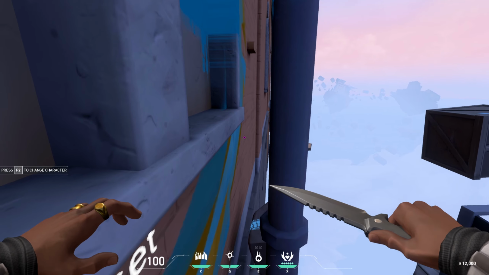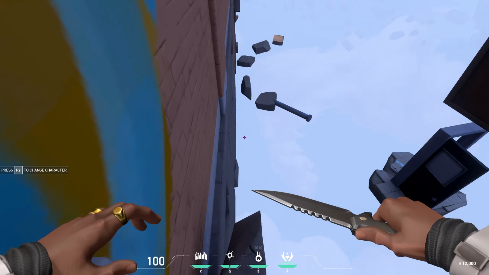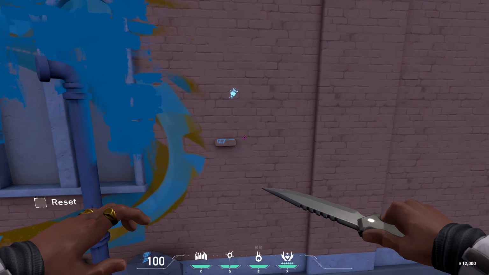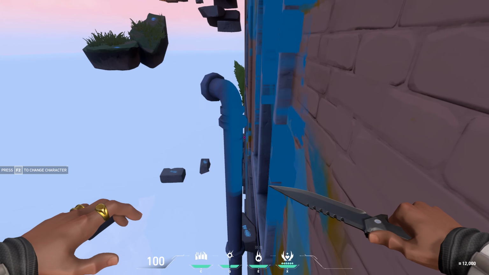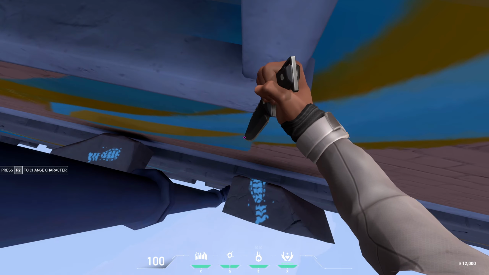Okay. What's next? Over here? How do I? Oh, okay. Now, to the box or up? I think to the box. Okay. And now up here. Okay. Now, where do I go? Up on the pipe, I'm pretty sure. Okay.